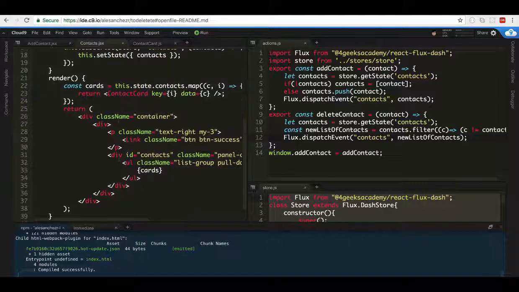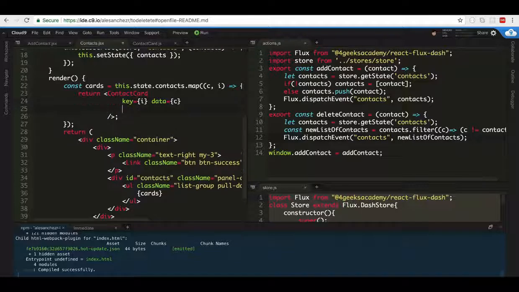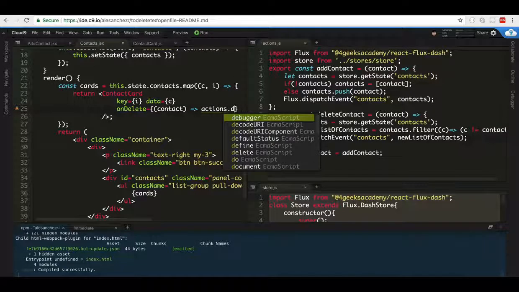The parent, that is contacts, should listen to the onDelete. We need to add the onDelete here, so let me add it in the contact card. onDelete is equal to a function that is going to call an action, saying actions. Here we have the contact. Actions dot delete contact.